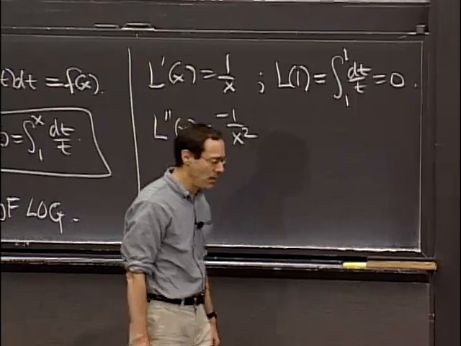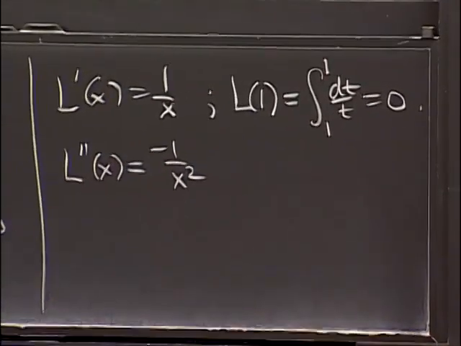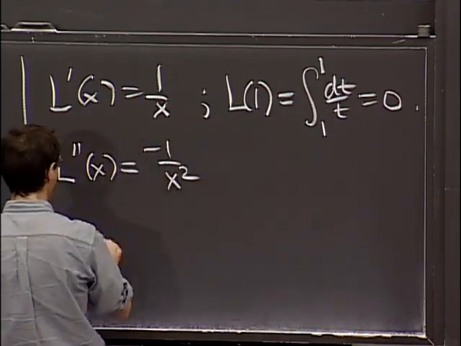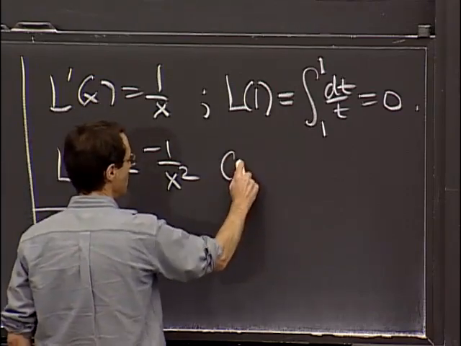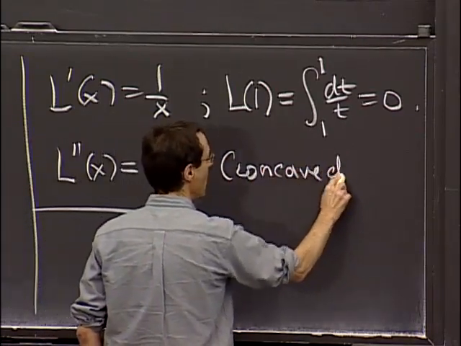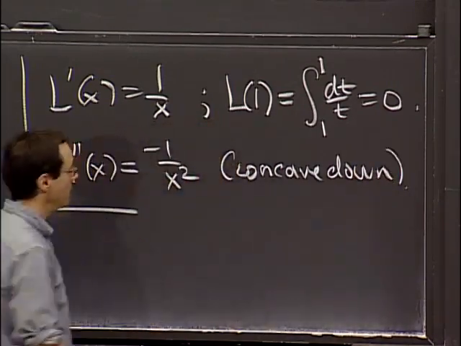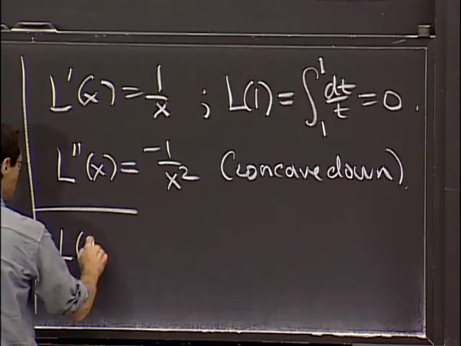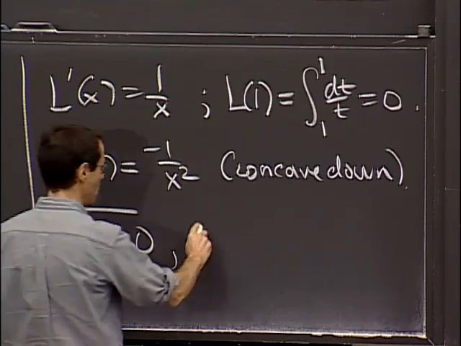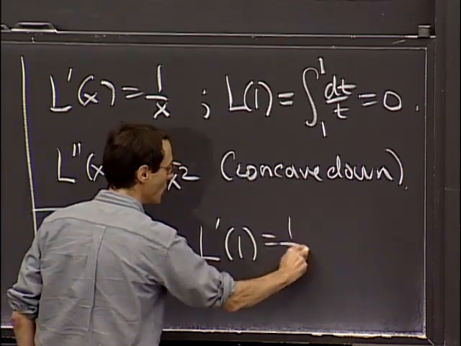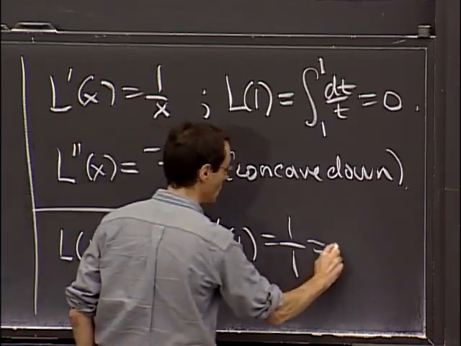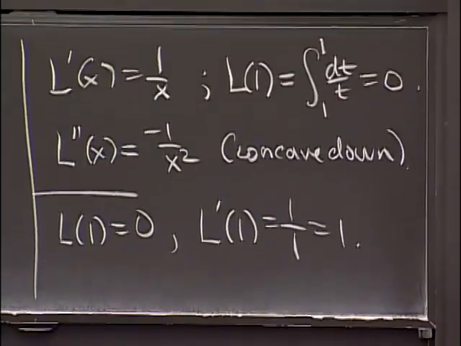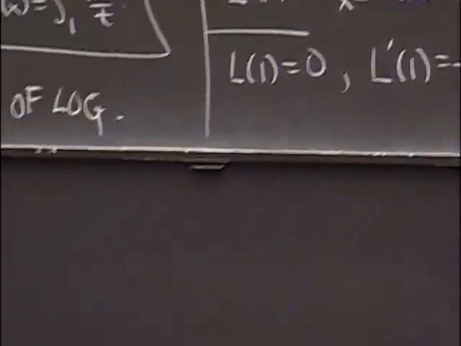And these are the properties that I'm going to use. I won't really use very much more about it than that. And qualitatively, the conclusions that we can draw from this are, first of all, from this, for example, we see that this thing is concave down every place. All right? And then to get started with the graph, since I see I have a value here, which is L of 1 is equal to 0, I'm going to throw in the value of the slope. So L prime of 1, which I know is 1 over 1, that's reading off from this equation here, so that's 1. And now I'm ready to sketch at least a part of the curve. So here's a sketch of the graph.